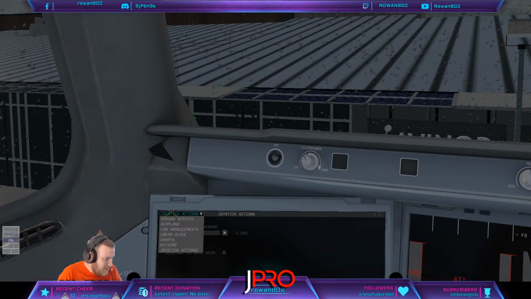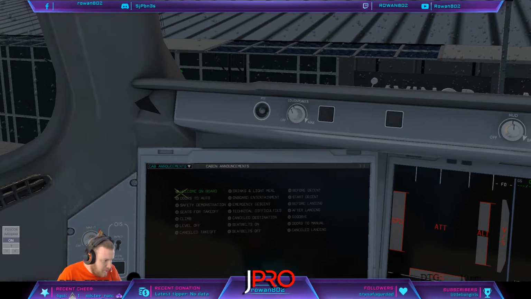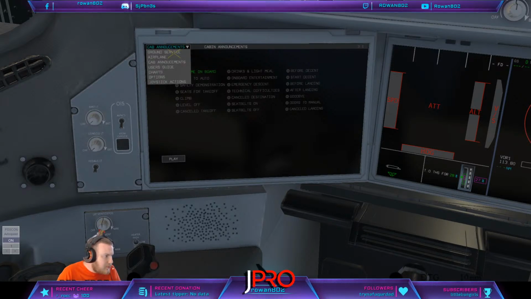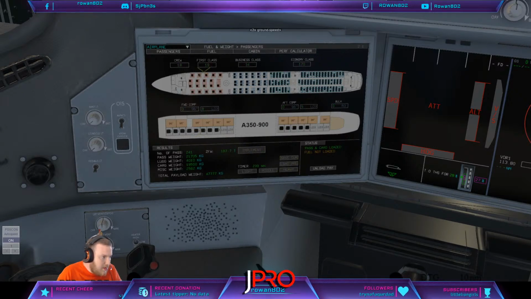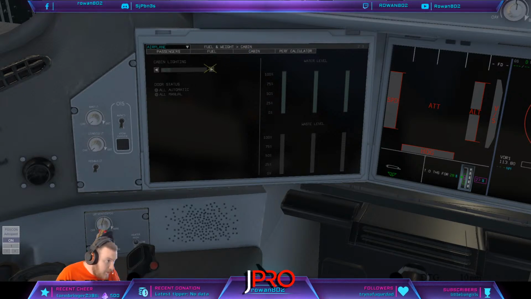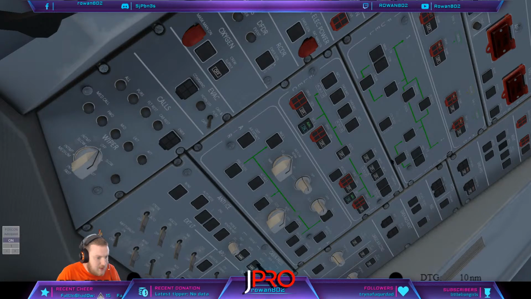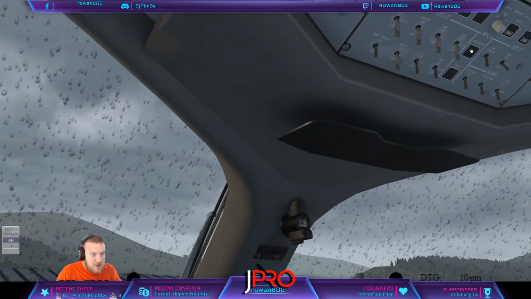Okay, so back to, let's start setting up this aircraft. Cabin announcements, welcome aboard. Passengers, we're going to have a heavy load today, and the fuel is heavy. Cabin lighting we need to turn on. Let me just make sure that it's on by clicking these two lights on here. APU master switch on.